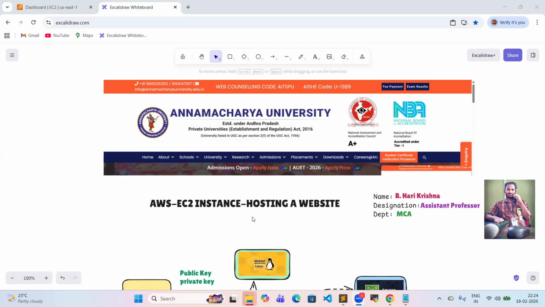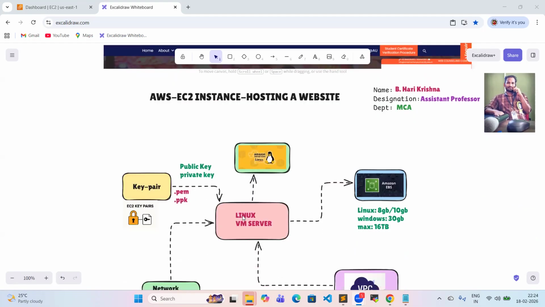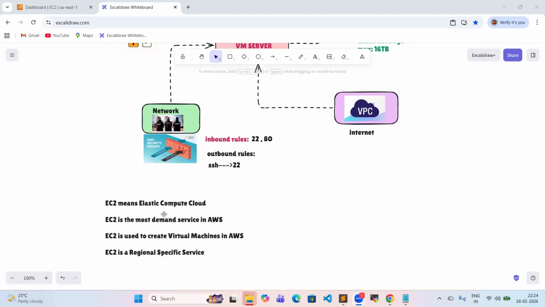Coming to EC2 instances, EC2 means Elastic Compute Cloud. It is an Elastic Compute Cloud service. In AWS, EC2 is the most in-demand service. We have 200 plus services in AWS, right? Among those 200 plus services, EC2 is the most in-demand service overall.